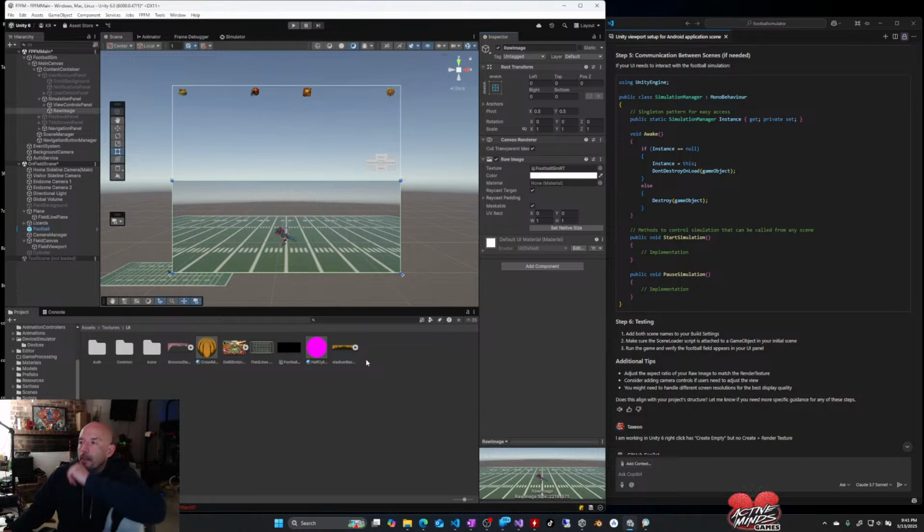Okay, but since we are loading both scenes, I don't want the on field scene to be visible except through the raw image.